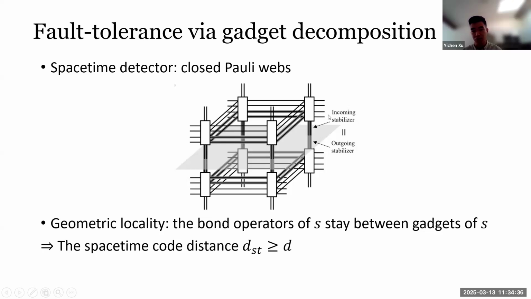The space-time detectors, which detect any errors that happen during the circuit, are all local. So in order to not fault the space-time detector but to fault the logical directly, you basically have to have a polyweb that looks very similar to the logical error that faults the stabilizer code. So if you respect this geometric locality, then we can guarantee that it has a code distance that is inherited from the code distance of the stabilizer code.